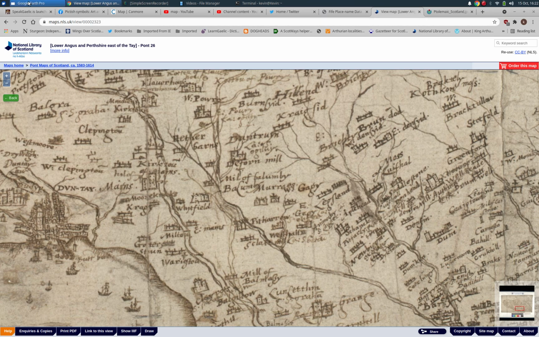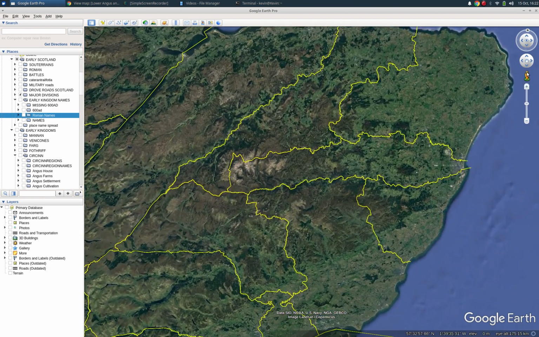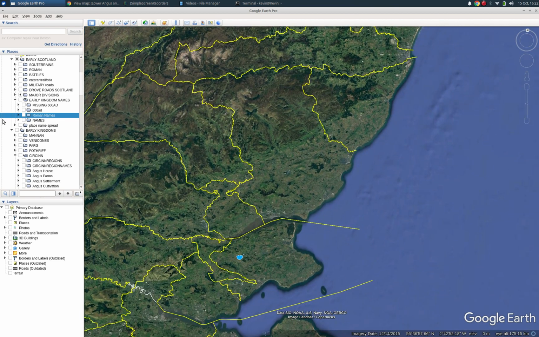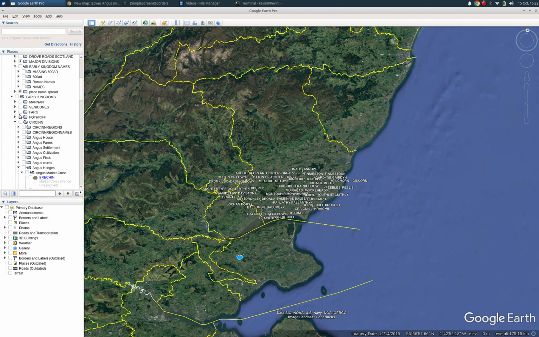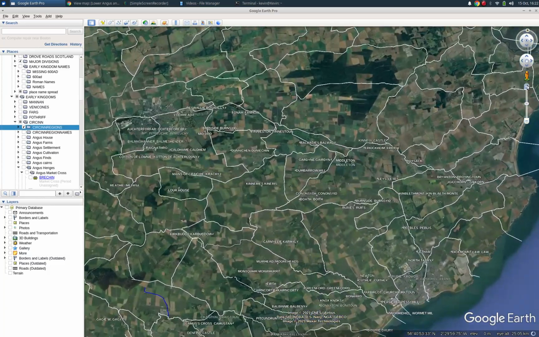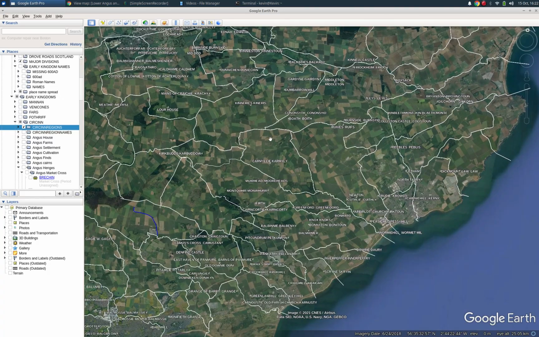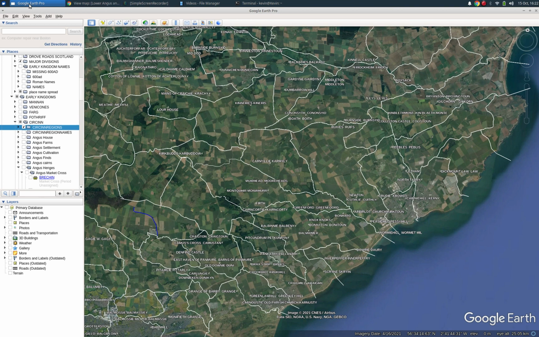But what we can do is actually plot this information on a map ourselves. So if I put on Pont's map here, I can put on Pont's place names, and indeed I can also put in the rivers and streams that exist inside the area that we're talking about. So this is a proper geographical representation of Pont's map. And as you can see, this is a great deal easier to actually read and understand.